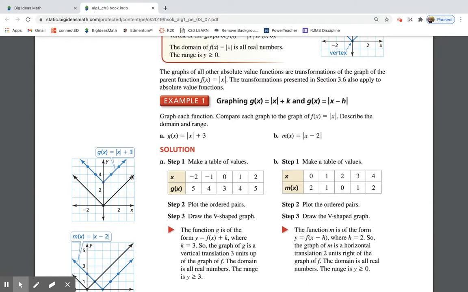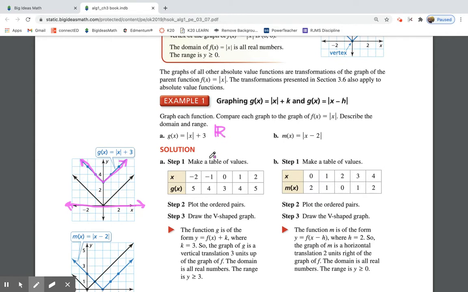So now for the domain and range. It's much easier than it sounds. So for your domain, that's your x values. You look at this graph. And if you notice, it goes this way. This arrow means it continues on and on forever. And it goes this way. This arrow shows that it goes on and on forever. This is the x-axis. So if it goes on and on forever this way and this way, your x value or your domain would be all real numbers.